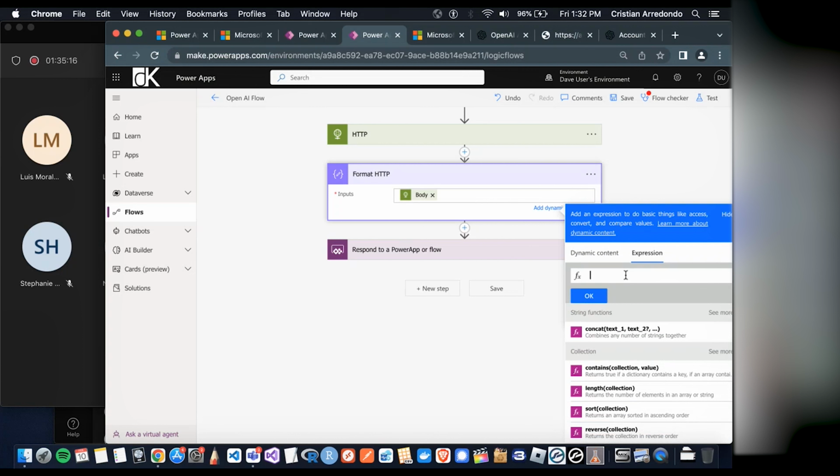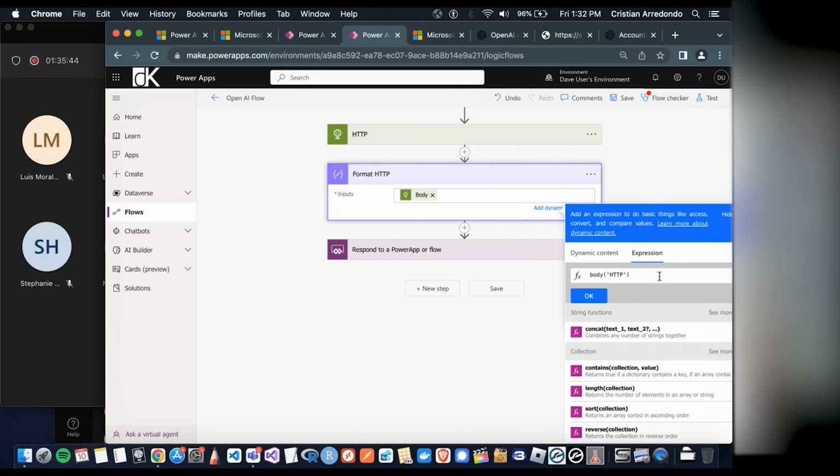So I'm going to paste it in here. And we should see this, body HTTP. I'm going to take off the end of it. So take off that. If you guys didn't see that, it was this little bracket. And then go to the start of the body, and take this off. So it should just say body HTTP. And this is going to be on the body of the HTTP response.